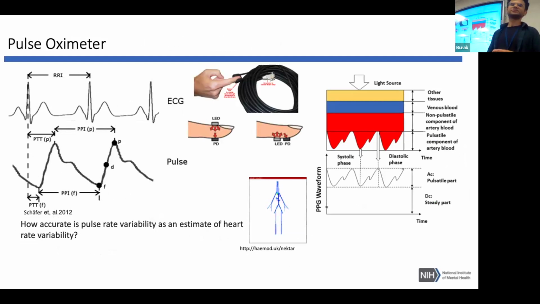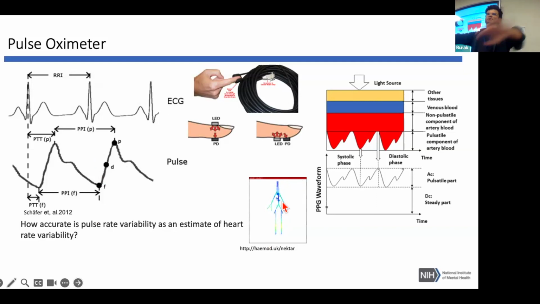Probably if you went in a scanner, you saw that it's a finger transducer that measures the oxygenation in the fingertip. It looks like cardiac. If you look at the R to R interval, and you measure the second one, which is the P to P interval, they are more or less similar measurements. But the thing is, one is from the finger, one is from the heart, and there's a delay component. Here is a nice animation showing that blood is pumped to the periphery and also the brain. There's also a certain time needed to go to the brain and to the finger that you measure. That's something we need to keep in mind.